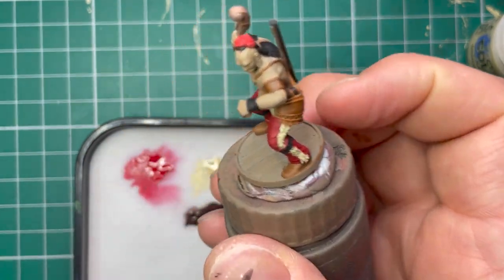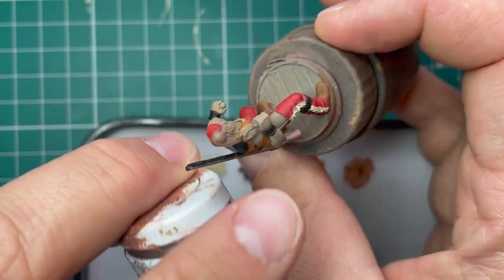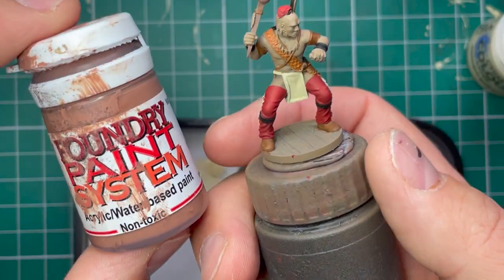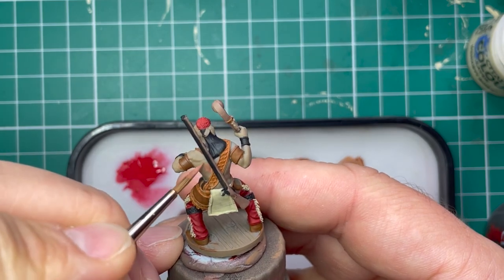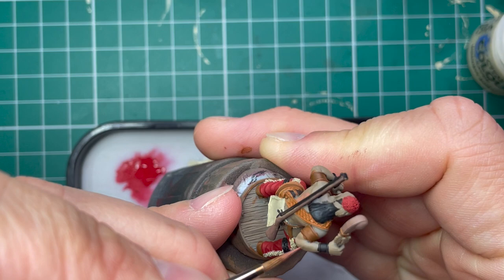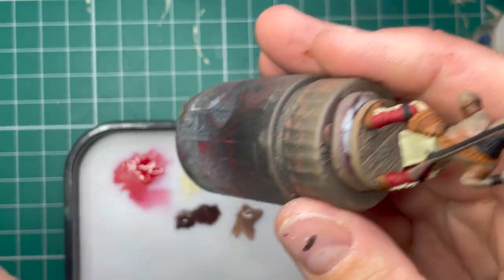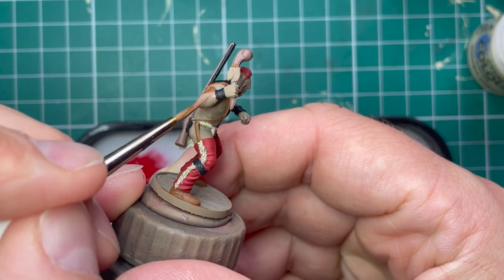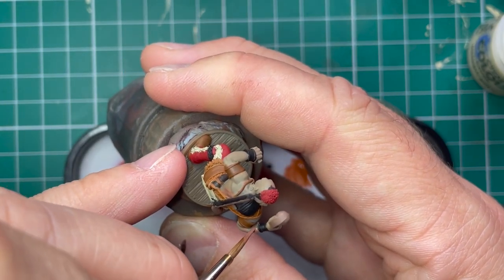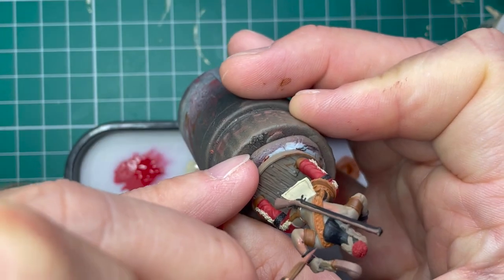Okay, so we are very close to finishing the base colors. What I'm going to do now is use the Foundry South American Flesh to cover the areas that I've missed when priming and fix some mistakes I've made. Right, so I have some mistake here. I have some skin painted brown from the belt. It needs some correction here by the arm. And in fact, it needs some paint because it seems like primer didn't really touch it there very well. So, here we go. See, this arm is almost untouched here, annoyingly.